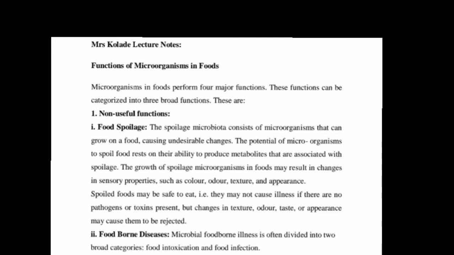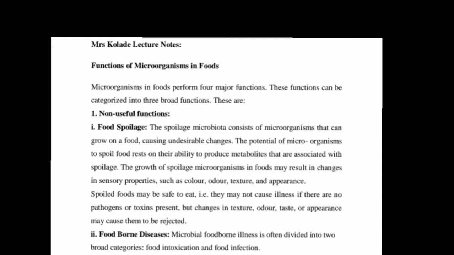Now, spoiled foods may be safe to eat. That is, they may not cause illness because there are no pathogens or toxins present. But changes in the color, in the odor, in the taste, or appearance can cause them to be rejected. You won't just feel like eating the food. An example of such organisms that can cause this is Bacillus subtilis.